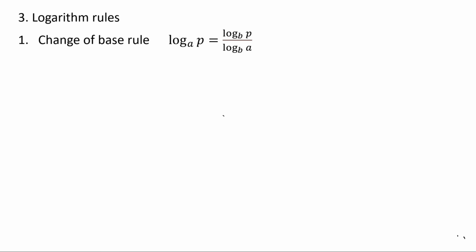Finally, we've got the logarithm rules. Change of base rule. If we want to change the base from a to some other base, say b, then we can write it as log base b of p, taking this as the numerator, and then log base b of a. So we're changing the base from a to b.